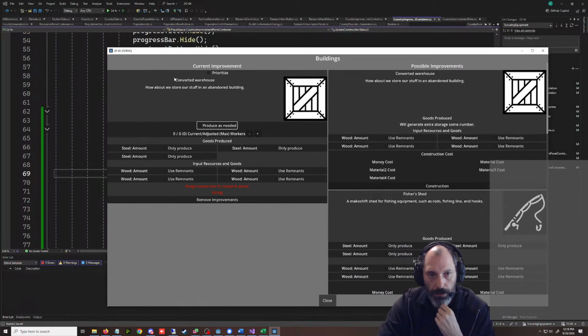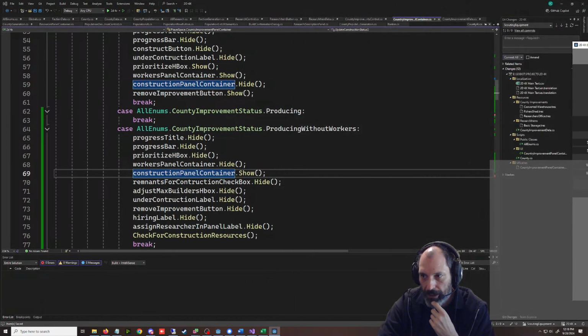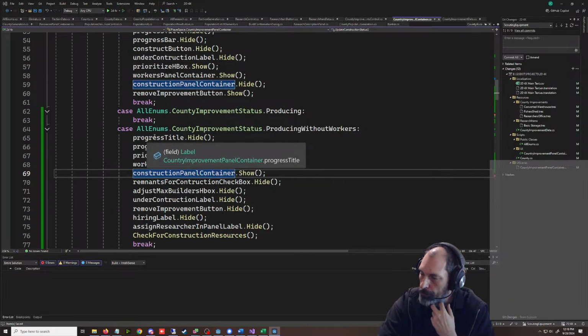I think this is wrong. This is the one we haven't, this is the prioritizes here, but we need the, I guess we haven't gotten to that part. Yeah, what the heck, man? My computer is very touchy about the moving between monitors today. I did restart it. I didn't have any upgrades. Progress title bar. That's used for construction.